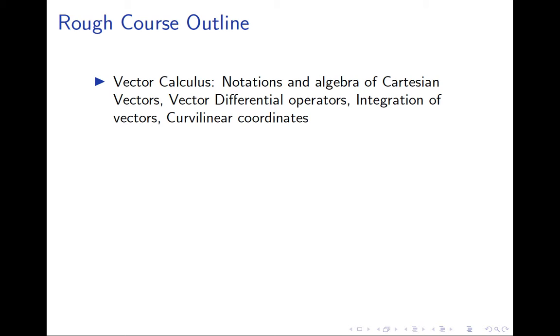But before that, let me give you a rough course outline. At the beginning, I will review some vector calculus. The reason is that although I'm aware that most of you have taken some class on multivariable calculus where you have learned a little bit of vector calculus, or maybe you've taken a physics class, I still find students to be a bit weak. Their command over the index notation is a bit weak and they struggle. So that's why I'm going to review this.